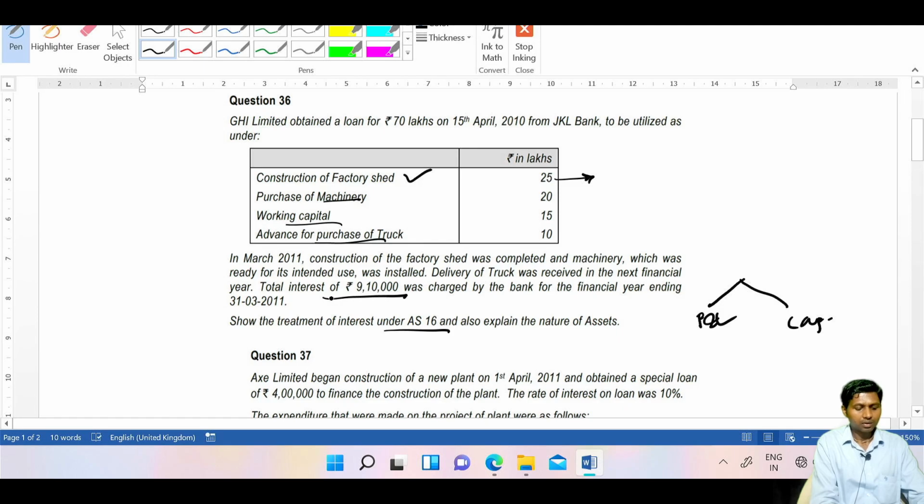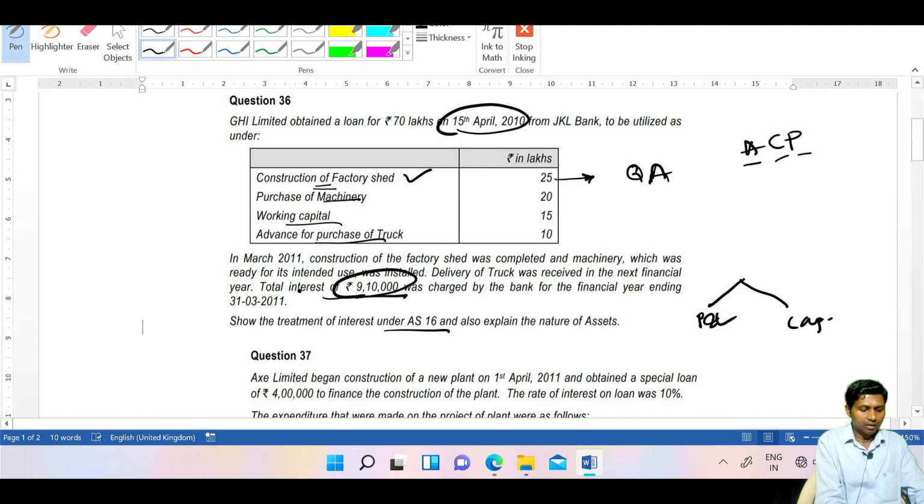Now tell me first, this is the borrowing cost. That means in this, no need to identify how much is the borrowing cost, no need to calculate borrowing cost also. तो आपको कैलकुलेट नहीं करना पड़ेगा, आपको सिर्फ आइडेंटिफाई करना पड़ेगा जो एसेट दिया है, जिसके ऊपर हमने खर्चा किया है, वो क्वालिफाइंग है या नहीं है. तो क्वालिफाइंग कब होगा? एज आई सेड ACP रहेगा तो क्वालिफाइंग रहेगा. ये पहला वाला चेक करो, एक्विजिशन, कंस्ट्रक्शन और द परचेस. ये पहला वाला कंस्ट्रक्शन के रिलेटेड, इसलिए क्वालिफाइंग एसेट है. तो उसके बाद हम चेक करें, सब्सटेंशियल टाइम लेगा ये कंस्ट्रक्शन ऑफ फैक्ट्री शेड के लिए. तो हमने चालू लोन लिया है और कंस्ट्रक्शन कंप्लीट हुआ है मार्च में, यानी इसने सब्सटेंशियल टाइम लिया है, नियर अराउंड, this has taken 12 months.